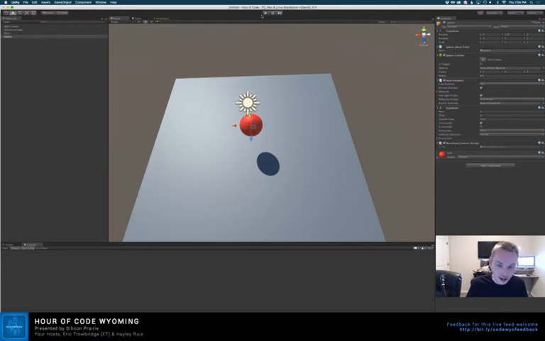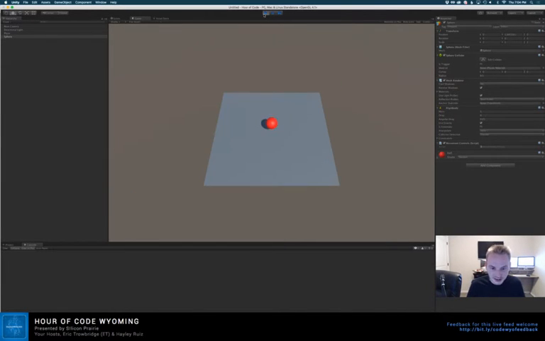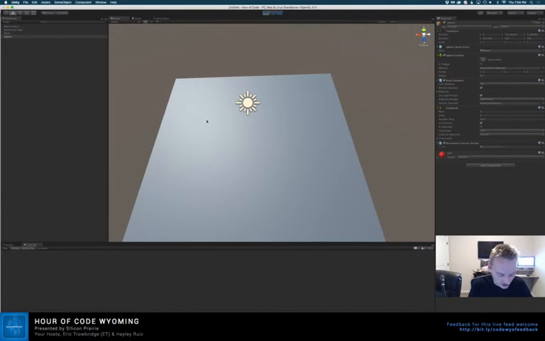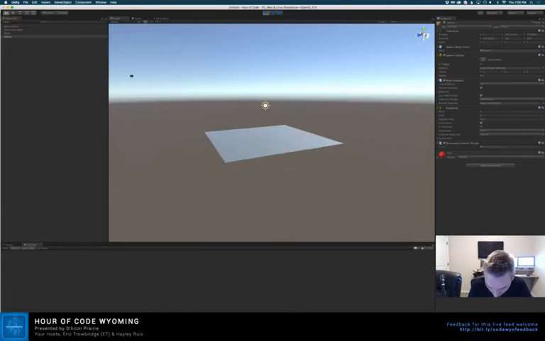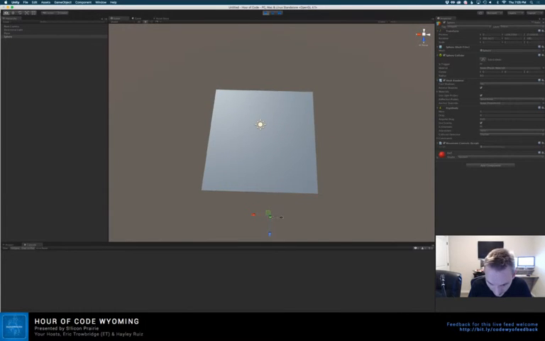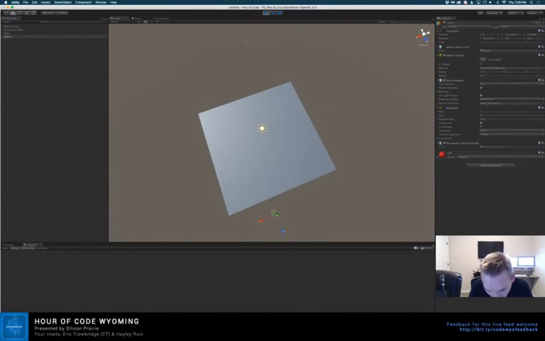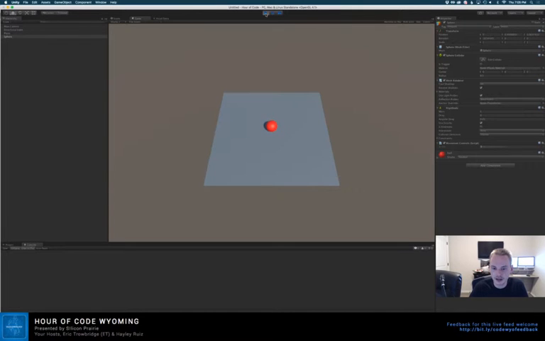First step's good. So now we're going to hit the play button, and let's just see if we can get this ball to push forward. Yay, there it goes. And he's going to fall off into infinity. I can switch to the scene view. Oh, he's gone. Oh, there he is. Yep, he's falling out into infinity. So every time you press that up arrow key, you got 10 units of force being applied to it.